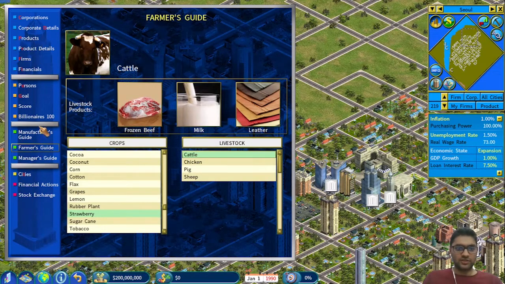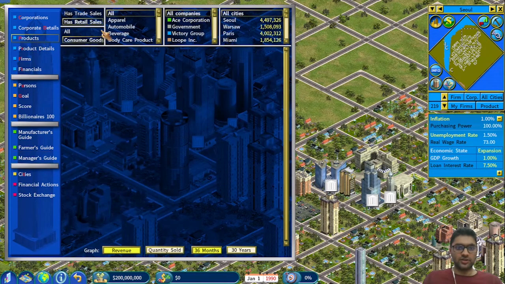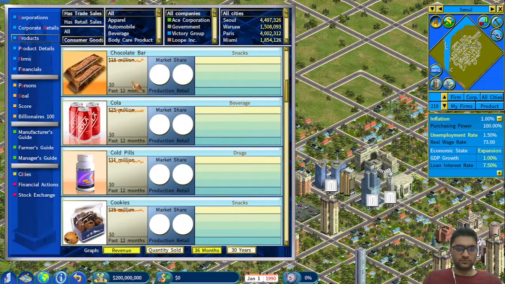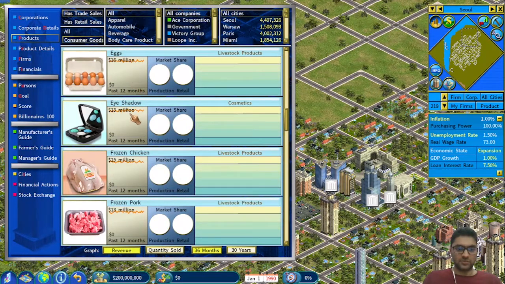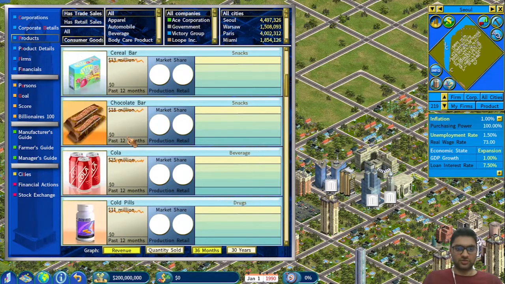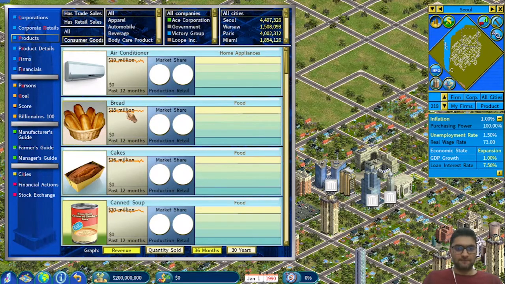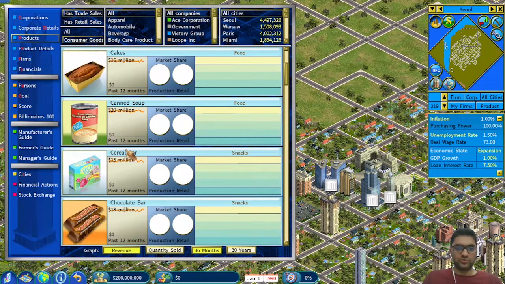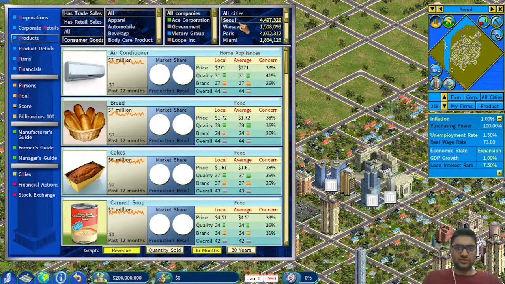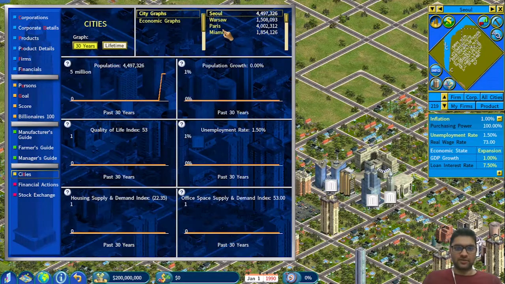And we can also look at, for example, the industry of things we can make. So from milk, you can also make milk in bottles. Bread is 18 million, canned soup, so there's quite a bit of industry in all the cities. So I'm going to start with either Seoul, I think that's how you pronounce it, or Paris. It's the biggest population, so you get more business there. And the other thing I want to check is the wage rate.